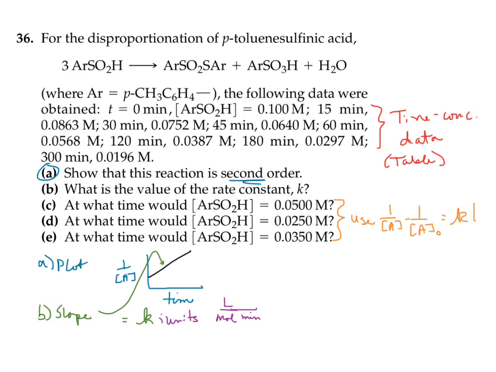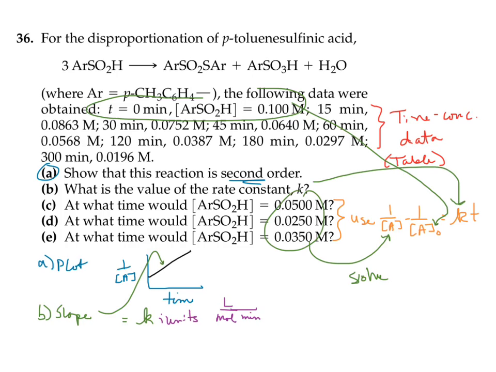So in each one of those questions, we can use this relationship where this concentration of interest are these. So there'll be three different problems. Of course, the initial concentration was 0.100 at time 0. And we know K from the slope, and we're supposed to solve for T. All right. Very good.